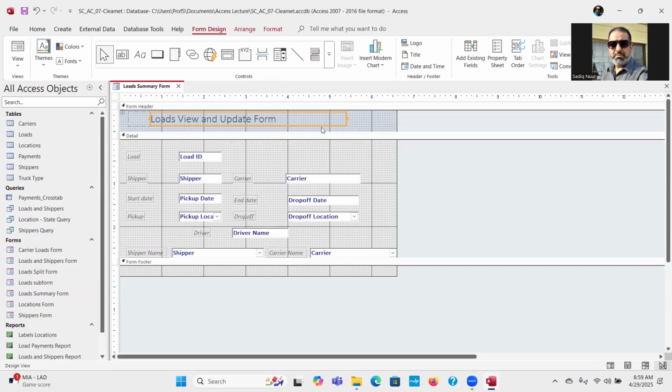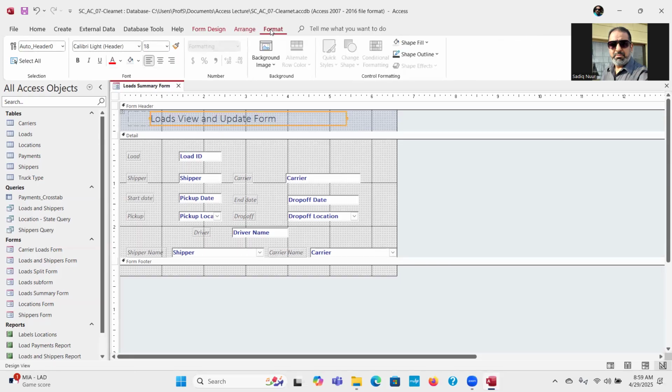Now we need to boldface. The title has already been selected. So I will go to format and then I will click bold, B, under the font group. All right. Then you can increase the size if you want to. All right.